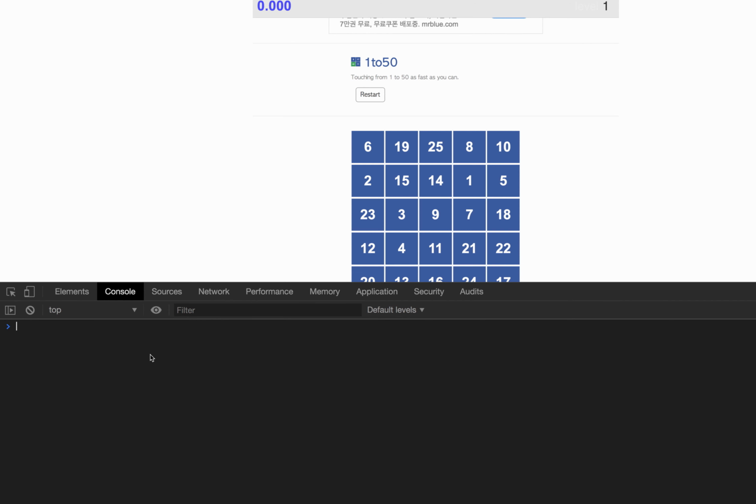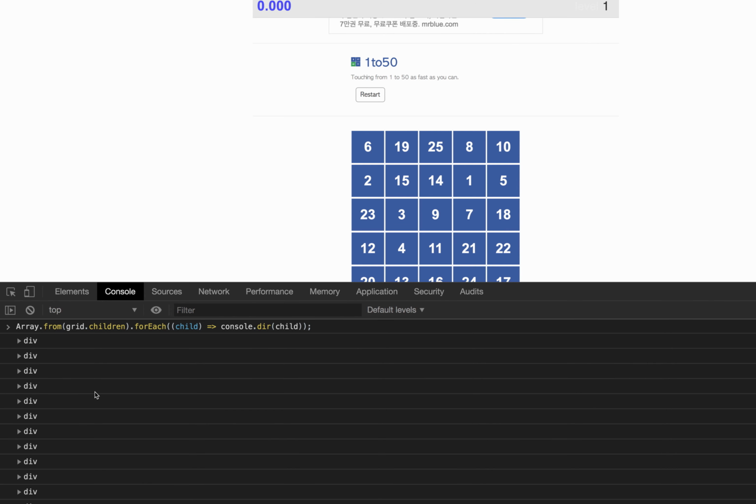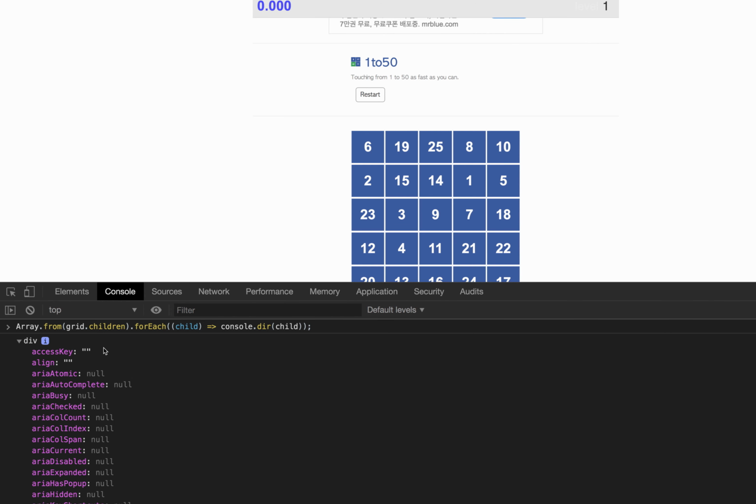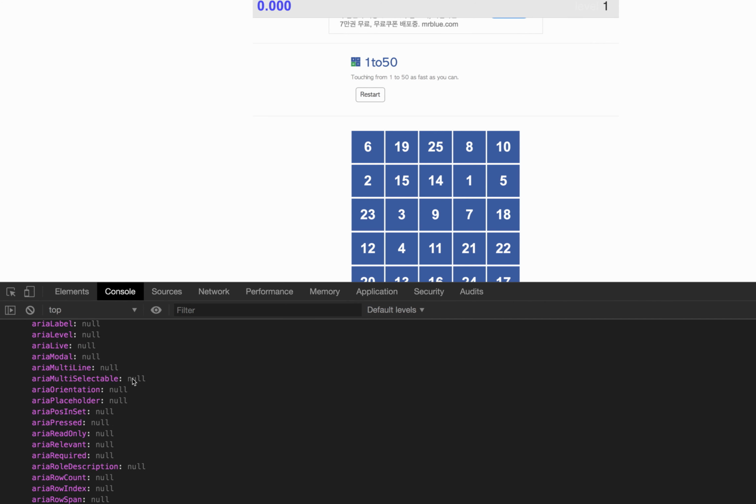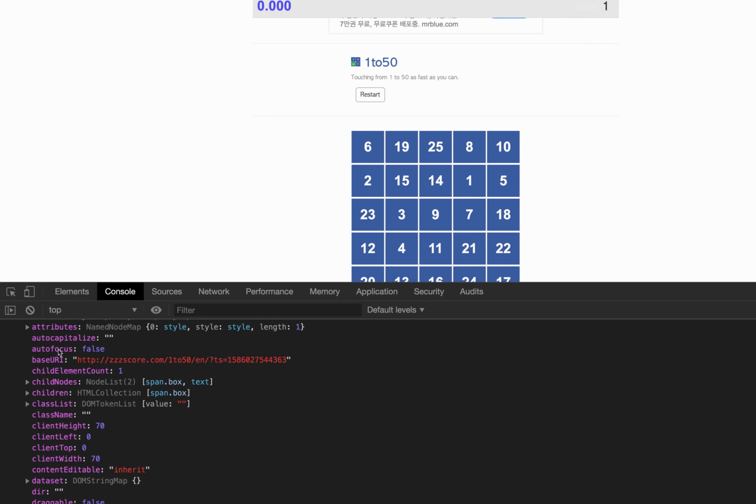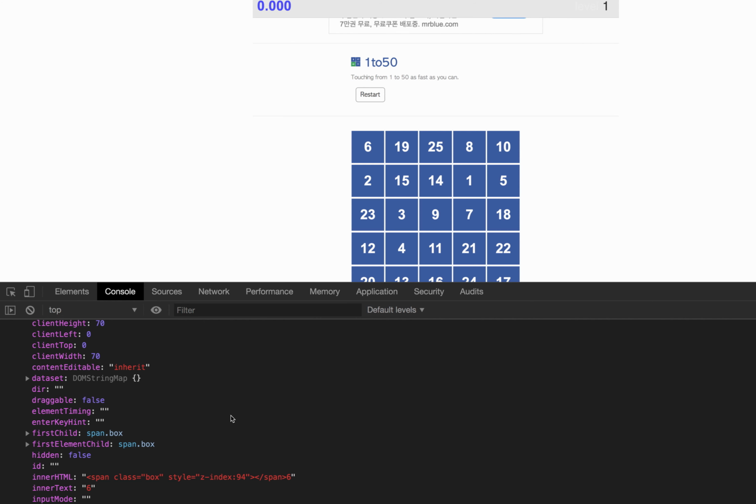So we have all these divs. Okay, so what does one of these look like? Let's just take this div. Okay, so it has a span and a text element inside it.